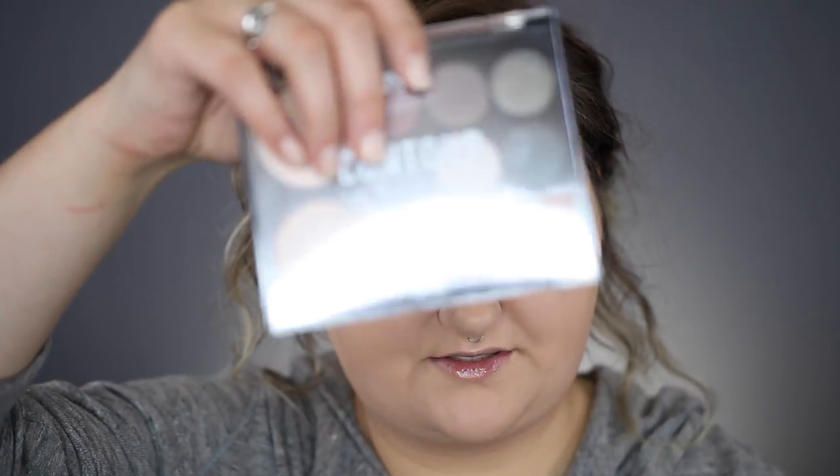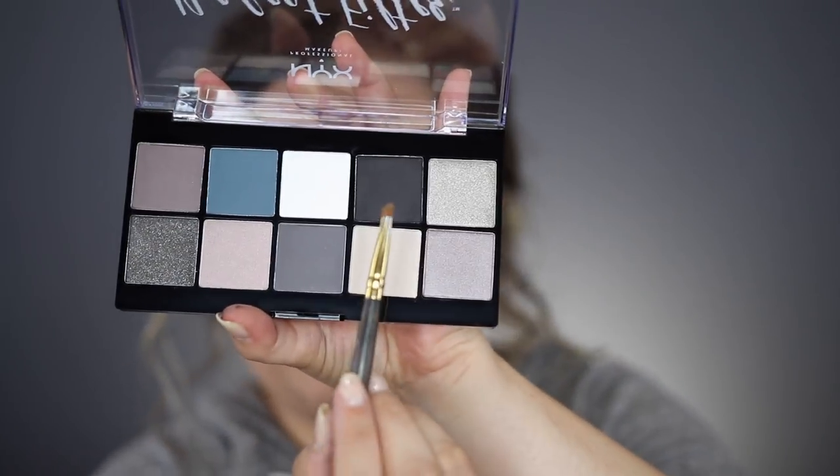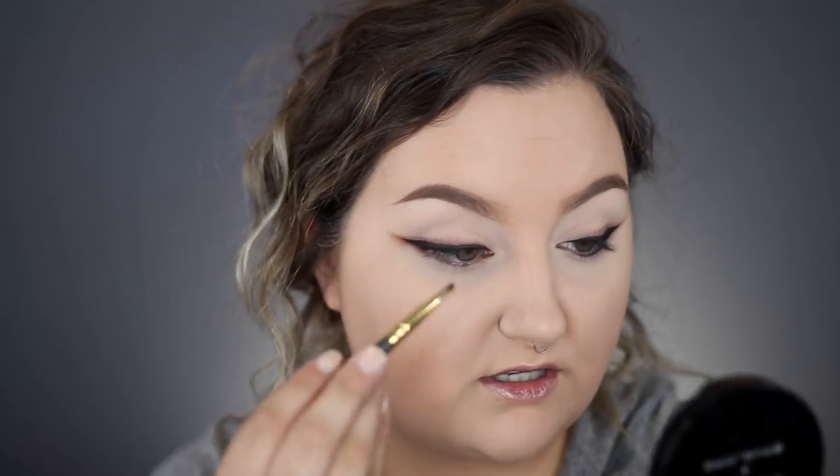So I'm going to try both of these palettes — the Plum Metals and then the Warm Zone. I want to try both because they each have colors that the other one doesn't. So I'm going to go in first with the Warm Zone palette and use this shade here. I'm going to kind of try to blow out that liner — I've done this in the past with like a cranberry color, but I didn't put the liner down first, so we'll see. I feel like the colors are nice and pigmented and pretty. I'm going to need to go in with a smaller little detailed brush and I need something black, so I'm going to go in with the Perfect Filter palette in Gloomy Days on my Smith 304 brush. I'm just going to smoke out that liner.